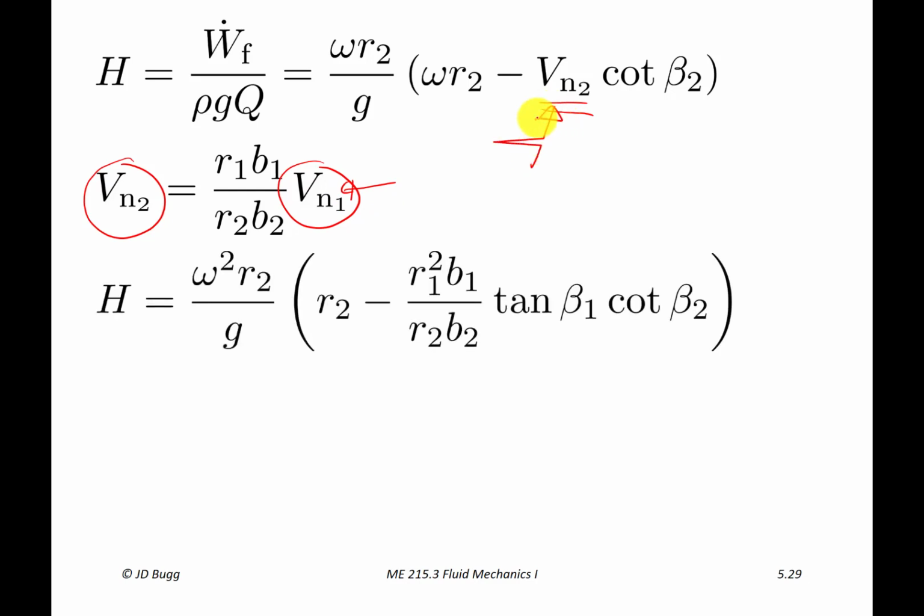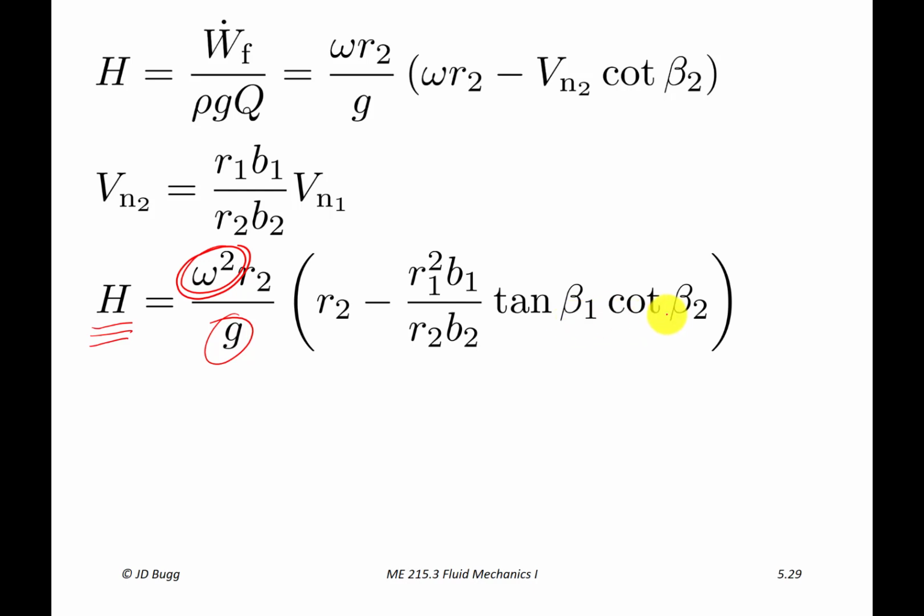And what we get when we do that is a very important equation for the design point calculation. So this gives us head at the design point. So we've got this pump running at its design point. What head does it develop? This is the head that it develops. So notice on the right hand side here there is the speed the pump is turning at, and g of course, but everything else is a physical characteristic of the impeller, just a dimension, either R1 or R2, the thickness is B1 and B2, and the impeller blade angles beta 1 and beta 2.